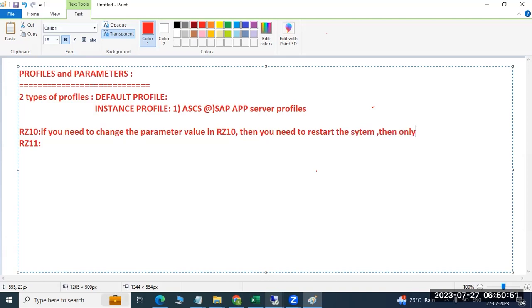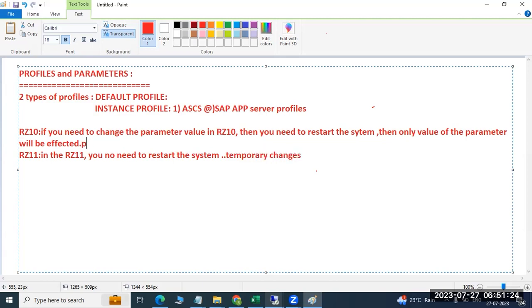Only then will the value of the parameter take effect. The other way, if you change the parameter value in RZ11, then you no need to restart the system. This is a temporary change only.